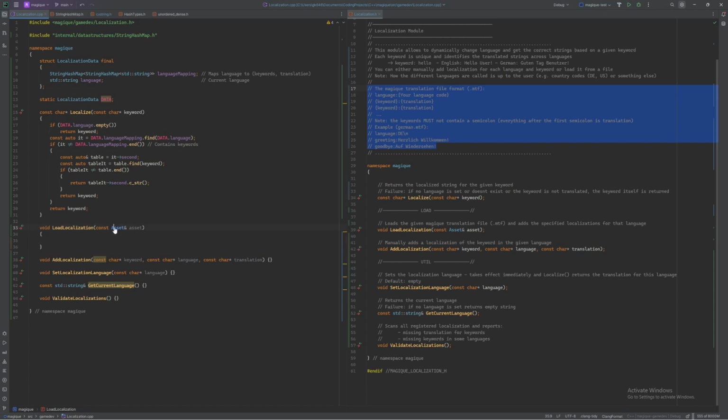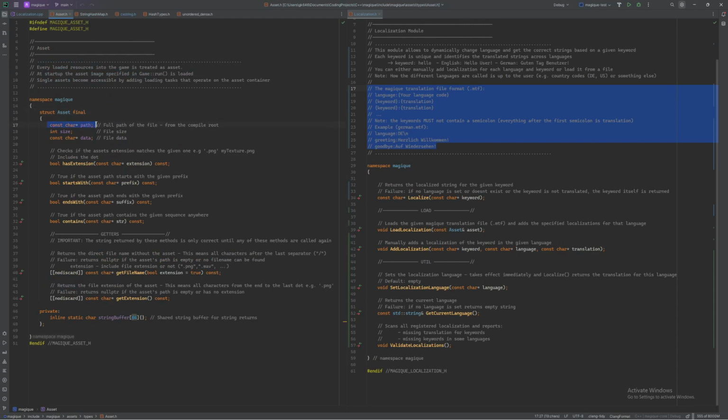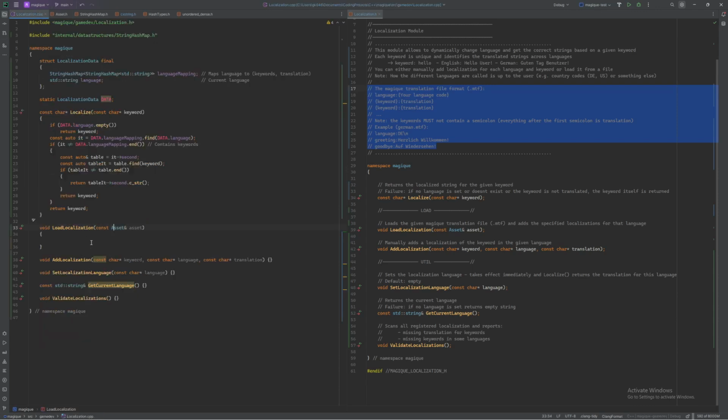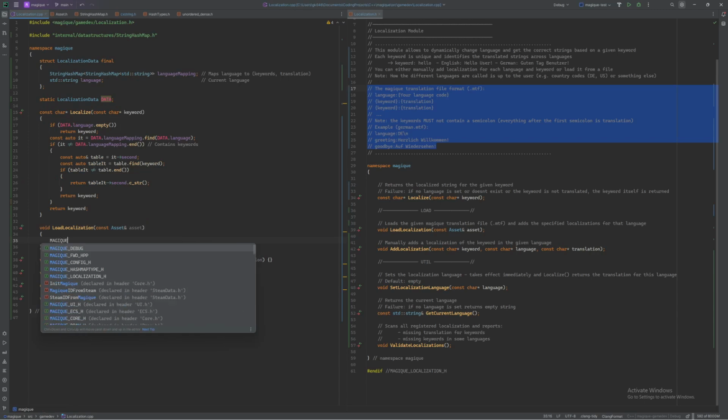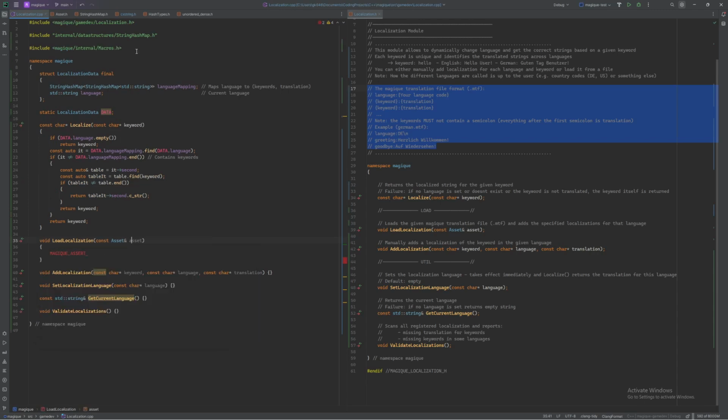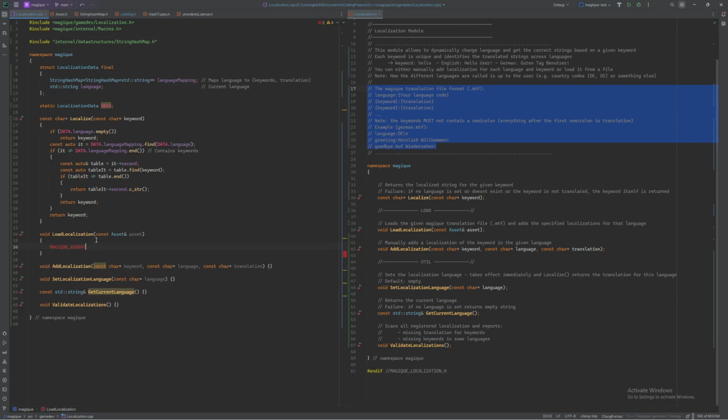So the asset, to quickly recap, is just the path, the size, and the data. You only have to worry about the latter two. We do have to check the extension though. So we assert, to include the macro header.